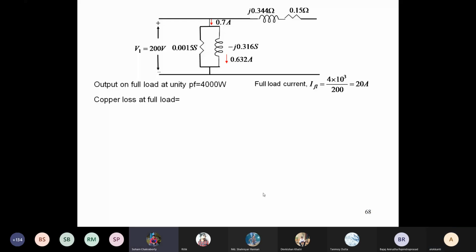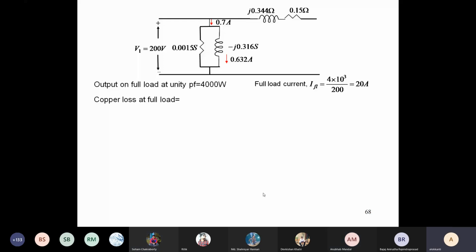Sir, why do we need to calculate this? Because earlier, in our experiment in the ET lab, we used the reading of the short circuit test to directly put in the copper loss. The short circuit test may not be at the full load condition, but we made sure we used the full load current by varying the resistance percentage. We were doing the short circuit test at the full load condition only. Yes, that's what I'm saying.